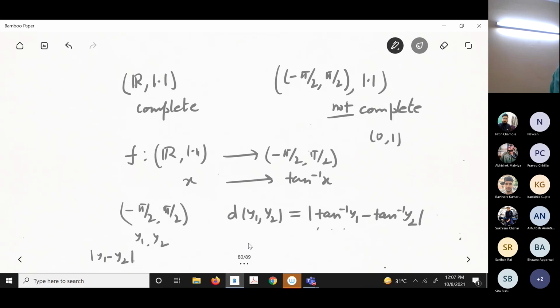It will be a metric. But what I want, I can give this metric. I can give this metric. Wait a minute here. This is the rho I have written. Fine.